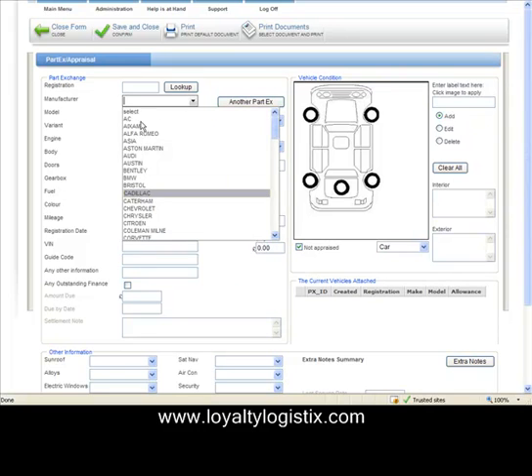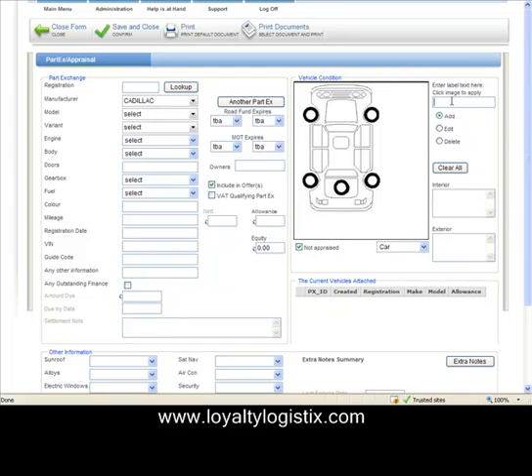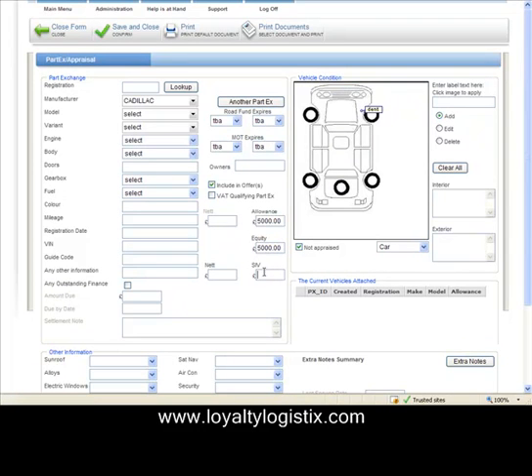I can record the details of the car and its condition, make notes such as 'it has a dent on this wheel arch,' and continue to build up a picture of the vehicle's condition. I can note how much money we offer the customer for their vehicle, and as a manager I have access to a hidden stand-in allowance figure — what I really think the car is worth, as opposed to what we're going to offer the customer today. This trade-in part-exchange appraisal document can also be printed on demand. Salesmen quickly realise it's better to fill in some detail and then print it, capturing the rest with a pen, rather than printing a blank one.